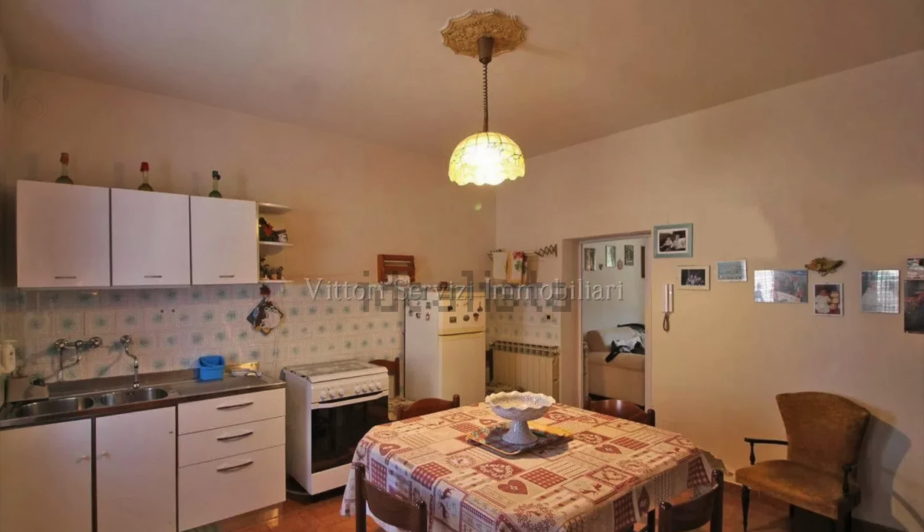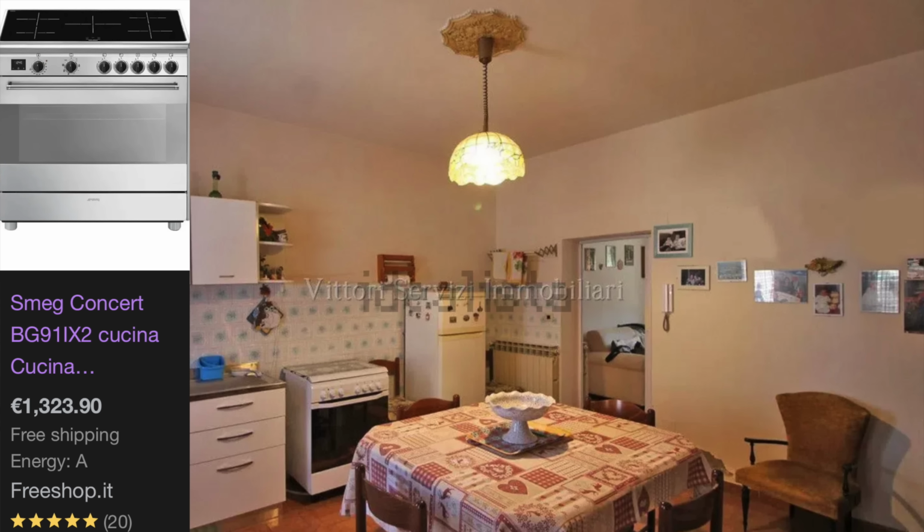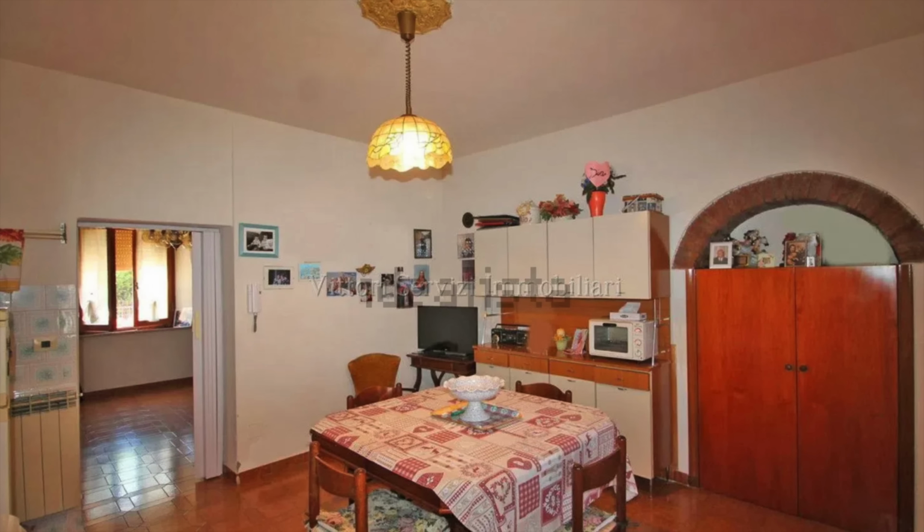So the kitchen looks very nice. There's really not much you could do here. Hard to tell if it needs a good paint job, but that's a 3 or 4 hour project on a weekend, no big deal. I would change the stove myself. We love to cook. I would put in a much larger stove and oven. Other than that, it looks good. You know, the radiators aren't the newest ones I've ever seen. The floor looks like it's in very good shape. I wouldn't touch that. The large double doors look like they took a former passageway and turned it into a very thin storage cabinet, but I would leave that too. Frankly, I wouldn't do much except maybe change the light fixture.